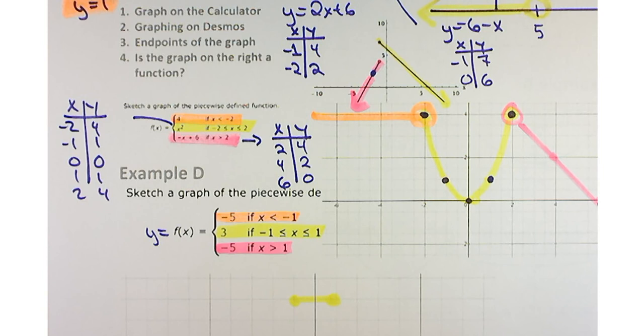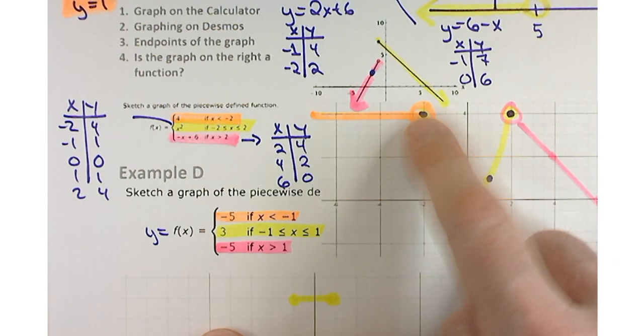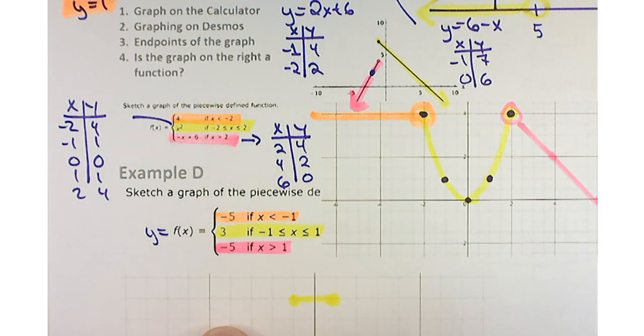If it didn't fill in the holes, it could still be a function. Because if there was a hole here on both ends, it would still pass the vertical line test because the vertical line wouldn't touch the graph at all. So it doesn't have to be a continuous line. Right, nice. That's a perfect word that you're going to study more in calculus. It wouldn't be a continuous function, all right? So it would have a hole in it. It'd still be a function, just not a continuous one. Good job. Anything else on this one? All right, let's put this one to bed, and good luck on this stuff.